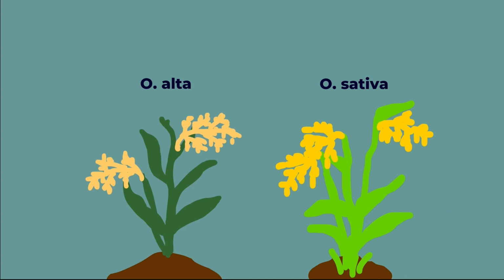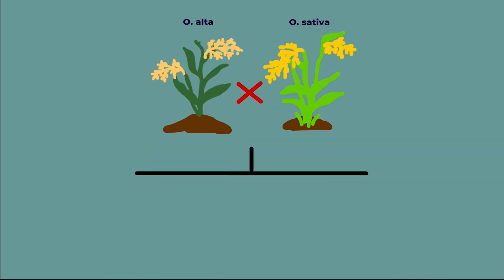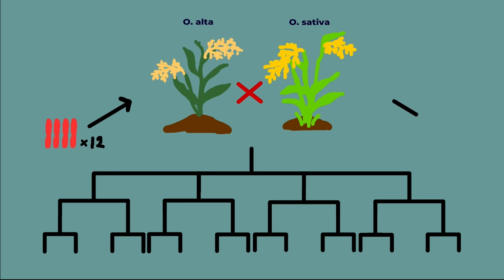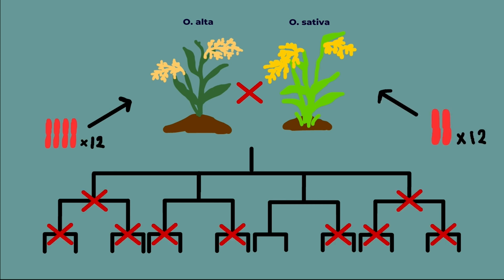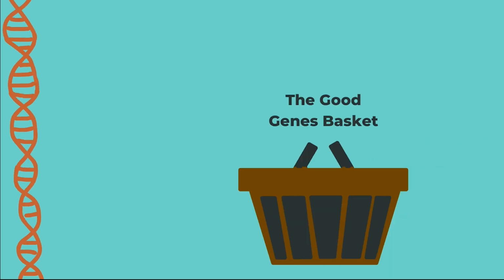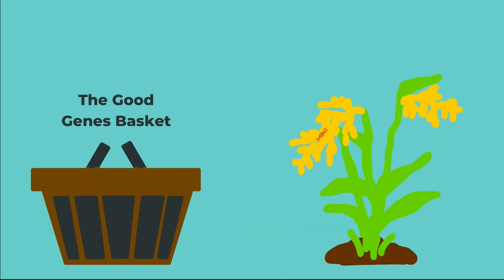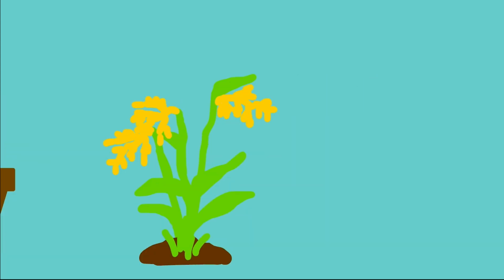It would have been great if O. alta and O. sativa could be bred together so their superior traits could pass through future rice generations. But because one is a tetraploid and the other is a diploid, this process is difficult and requires scientific intervention to happen. However, with the genome map built by Yu and his team from PPR1, and the help of genome editing tools, we could take the good trait genes and insert them into our sativa or any existing crop to improve them.